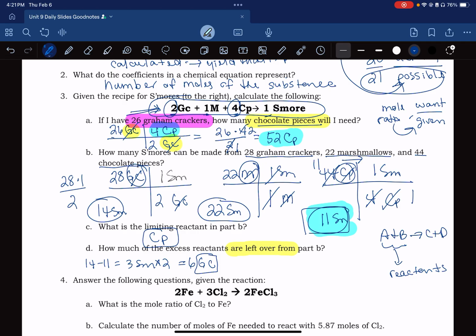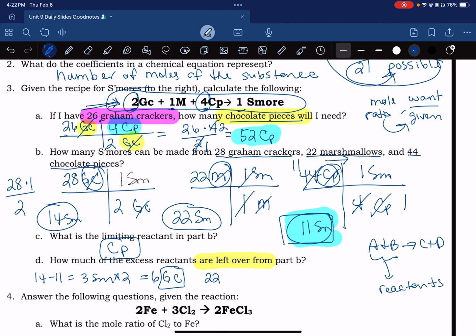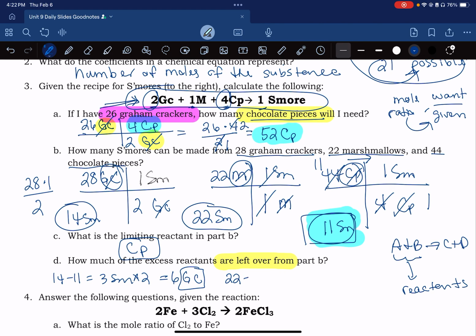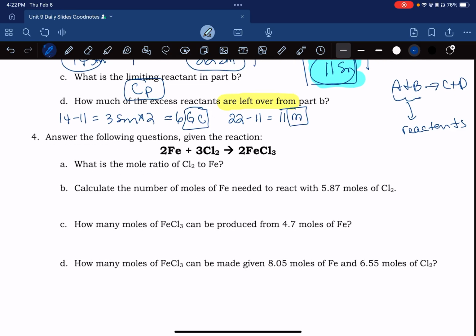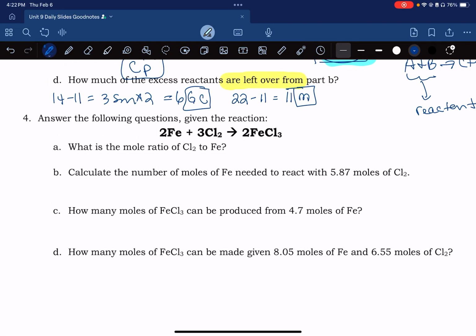Okay, and then finally over here, we have our marshmallows. All right, so if you take the amount of marshmallows that we need, you really just need 1 marshmallow per s'more, and we have made 11 s'mores. So that ends up with 11 marshmallows left. So the marshmallow is an excess ingredient, and we have 11 left. That one, I will say, was kind of confusing just because we hadn't talked about it exactly in those words.